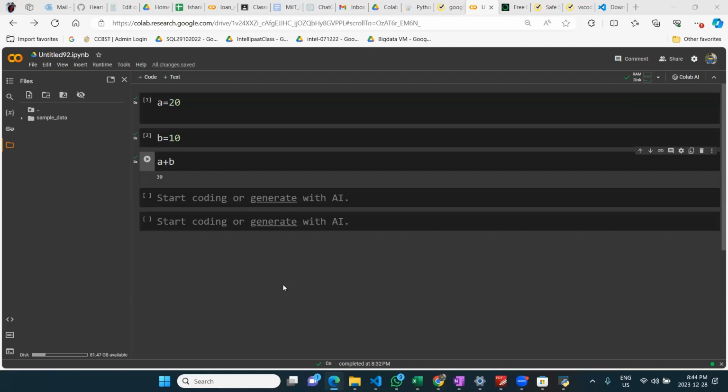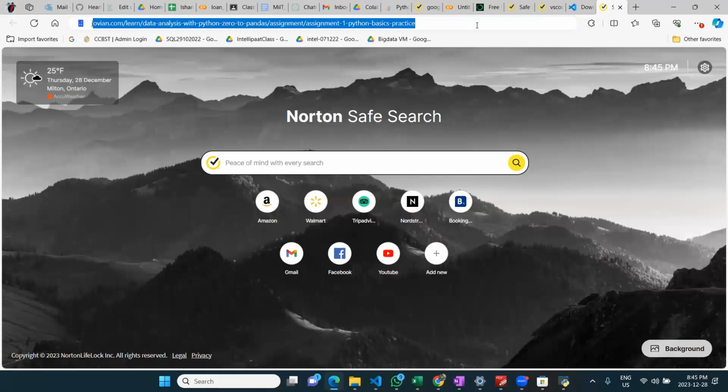Okay. So there are different platforms. I'm going to name all the platforms. One local platform, you can use Jupyter Notebook that is present inside Anaconda Prompt. That is one platform, Jupyter Notebook. Second local platform, I'm talking about PyCharm. Third platform, you can use VS Code. These are all local platforms. And for the online platform, either you can use Google Colab. Jupyter Notebook also has an online platform.